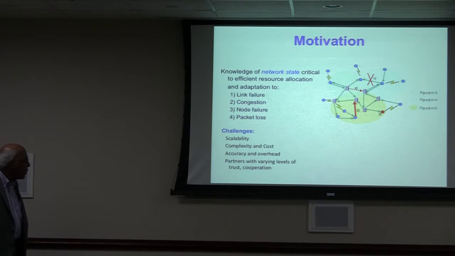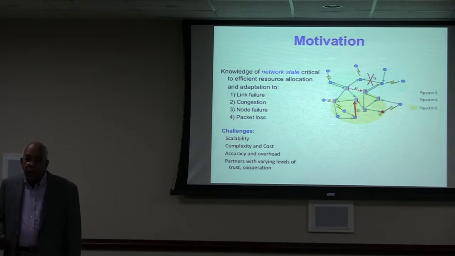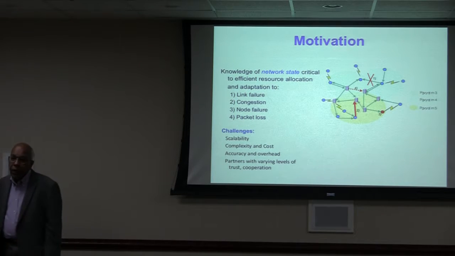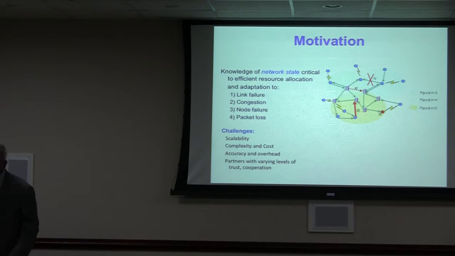Some of the challenges: again, I'm talking about a tactical network, so I care about complexity. You are energy constrained, so you want solutions that are scalable and low complexity. Of course, you worry about overhead. If the solution creates a lot of communication overhead, then you have pretty much ruined what you set out to do. The other issue in a coalition network is that you often work with partners, say US, UK, Afghan, and you have some trust between partners, but not enough. Policy may tell you that you can do some things and cannot do other things. So these are the challenges that we have.